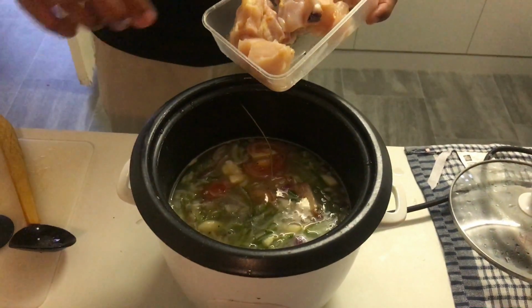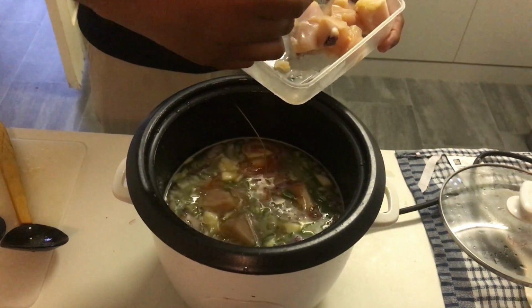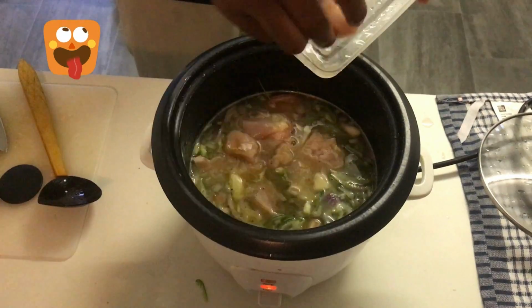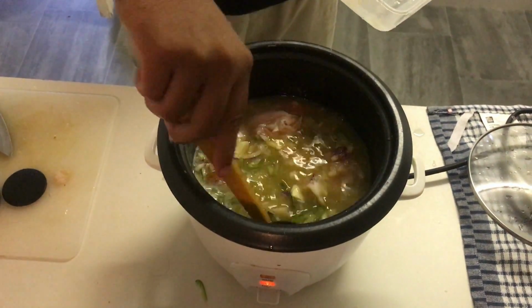And then you can add your chicken. I've cleaned and washed my chicken. Just add the chicken to the mixture. Mix it well.